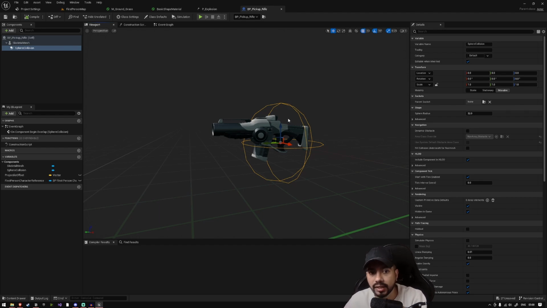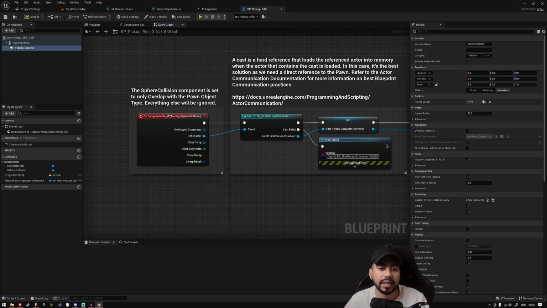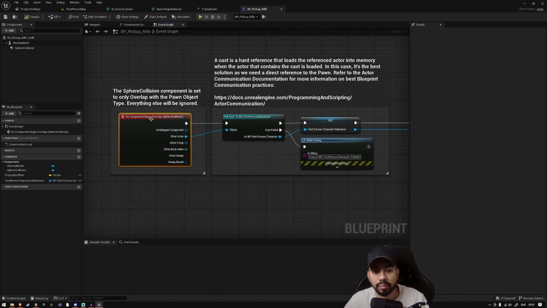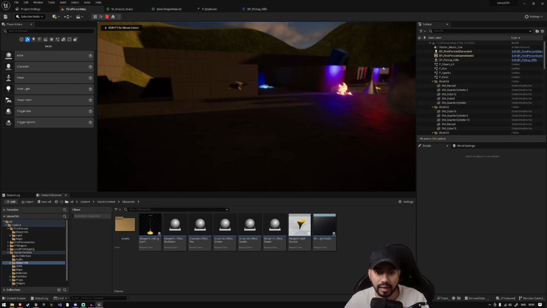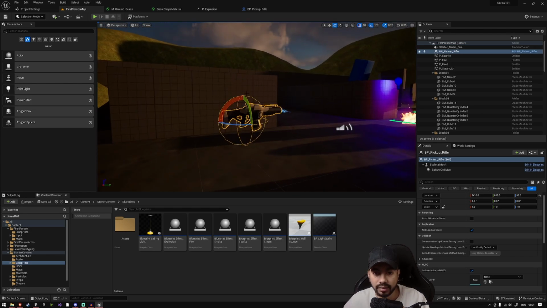And where do we define these properties? We define these properties inside this event graph. So see, inside event graph, there is this box. Basically what it means is, when I press play and I am able to move, this is the player, or this is the pawn that I can control. And this is the object that the pawn can interact with. So this defines the collision boundaries of this object.